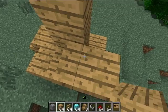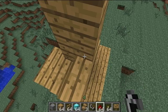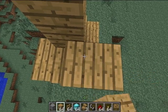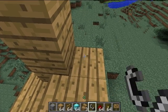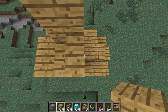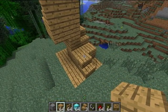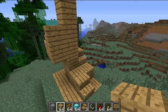And up. And up and up. And this is all you do. You do this all the way to the top, until you reach the point where you want to stop. Hey, that rhymed. Oh, see, I already fell. So I'm going to show you how to make the railing system. I'm going to speed up the video right now.